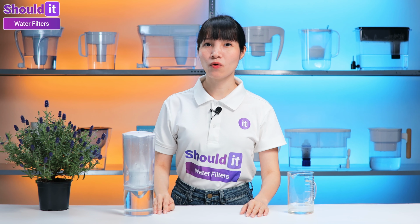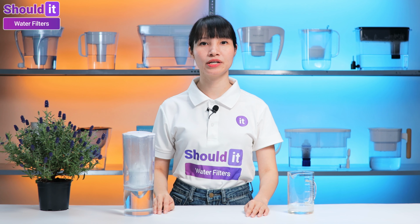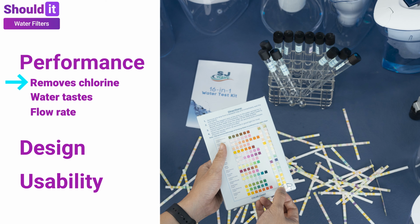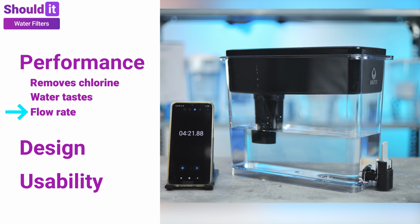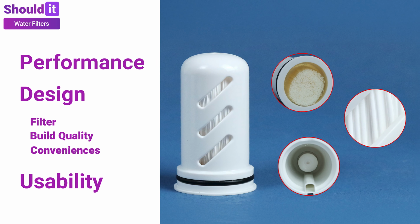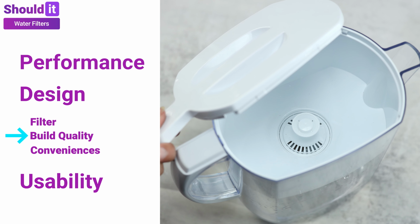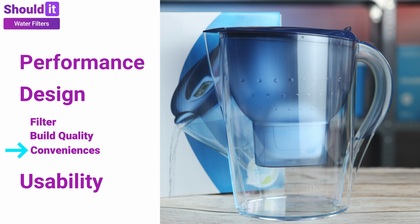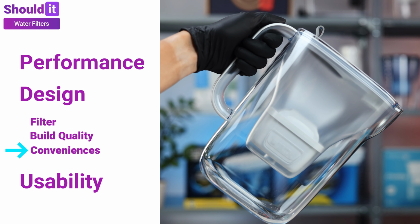At ShouldIT, we run all our filter pitchers and dispensers through the same test to evaluate performance, design, and ease of use. For performance, we look at how well the pitcher removes chlorine, how the water tastes, and of course, the flow rate. When it comes to design, we check out the filter and filter case to see if they are secure and built to last. We also consider the convenience features, the overall design and materials, and how comfortable the handle is, among other things.